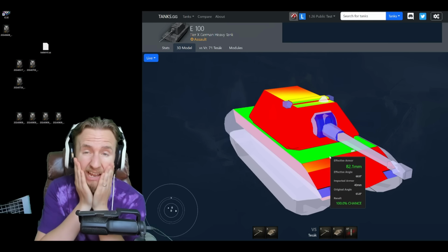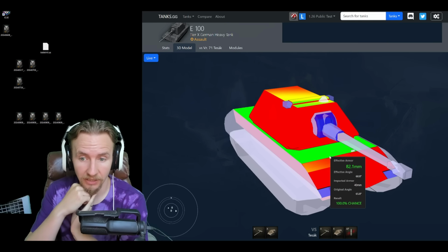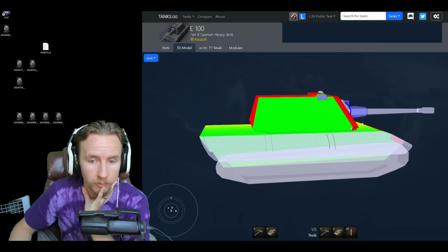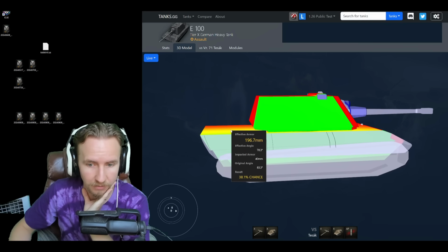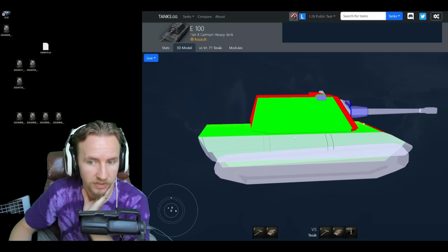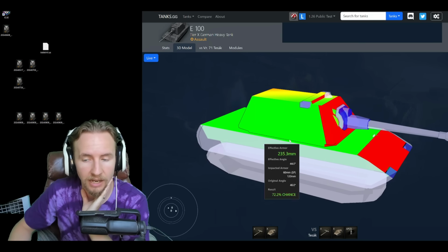So if you want to play these things perfectly, you're going to need immense knowledge of the plates that you're shooting. Want to shoot very well angled armor that's only 30 or 40 millimeters thick? Load the AP. If you want to try and go through like 50 or 60 millimeters of armor, then you're probably going to have to load the APCR.